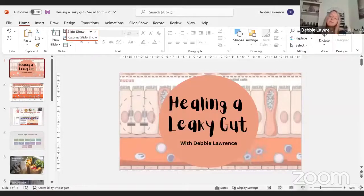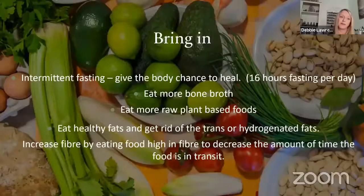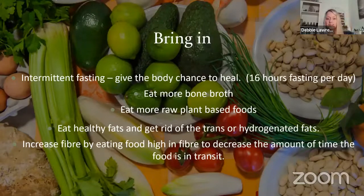Yeah. So something it's easy for me to do because it's very natural. I don't actually feel hungry when I wake up in the morning, so I don't eat until I do feel hungry, which is often around 10, 11, even lunchtime sometimes. Eat things like bone broth. Eat more raw plant-based foods. Eat healthy fats and try to get rid of the trans or hydrogenated fats.